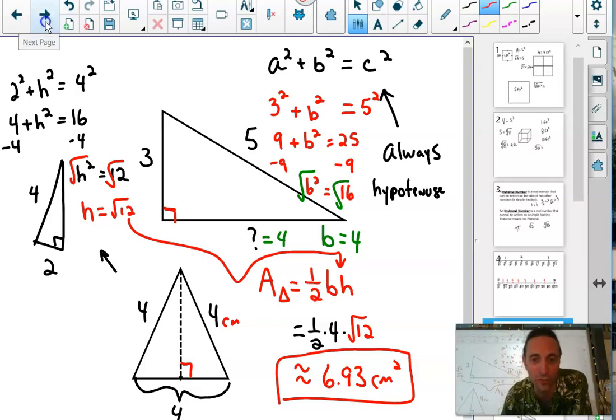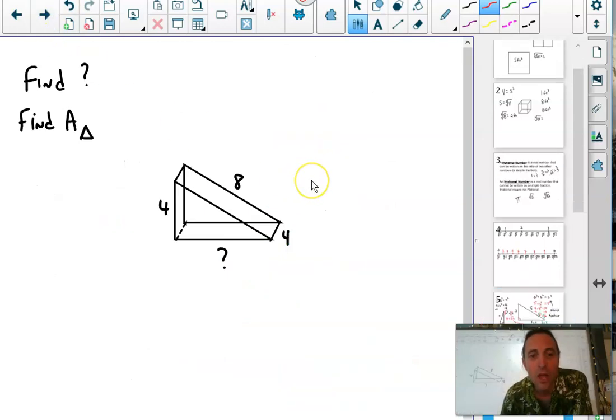Now, where are we going to go from here? Oh boy. Now I'm going to introduce a 3-dimensional shape. Again, I'm going to try to keep this real brief. The idea here is I'm going to build a ramp out of plywood. And this sheet right here is a 4x8 sheet of plywood. I'm going to keep it 4 on this side. So again, the diagonal's 8, but how far does that have to be?